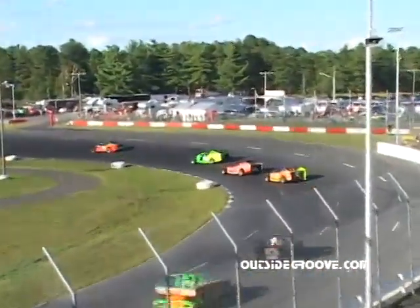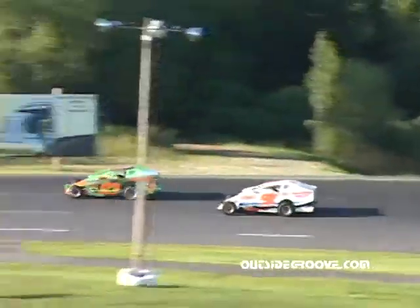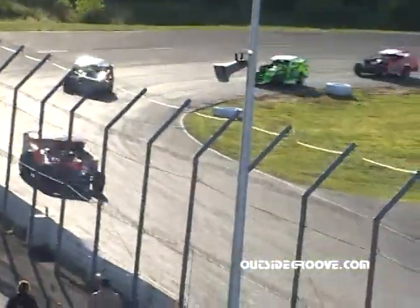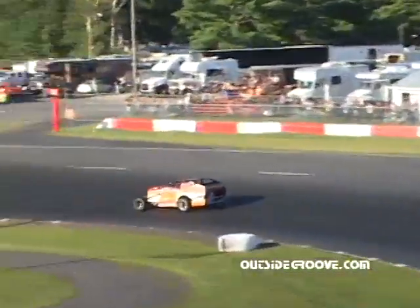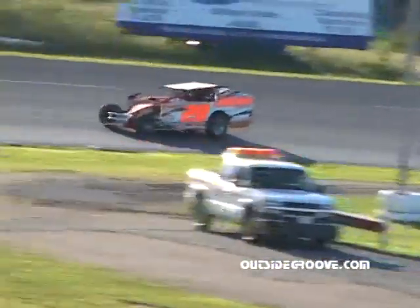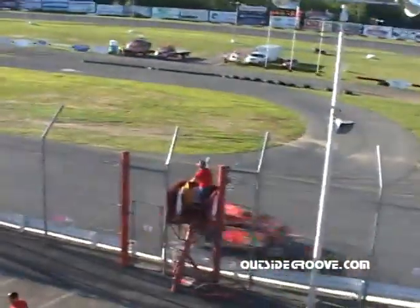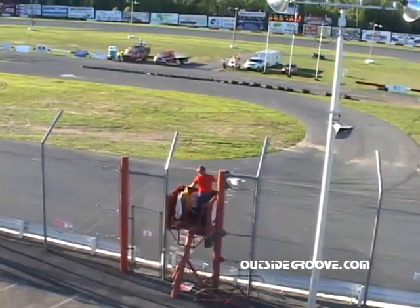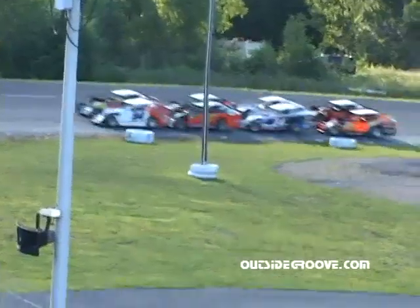Two laps to go for the Sportsman Modified Division, and it's the 28 of Eric Lossier with a very comfortable lead out in front. Lossier doing double duty tonight, and supposed to do double duty for the rest of the season. This orange numeral car, easy for me to say, that you see, will be his Sportsman Modified car, and the car with the red numerals will be his Modified car for the rest of the season. One more corner to go for Eric Lossier. Here he comes. He wins the first qualifier. Second's going to go to Rico Hernandez. Third, Jamie LaFountain. Fourth is going to go to the four, just by inches, of Keith Pelkey.